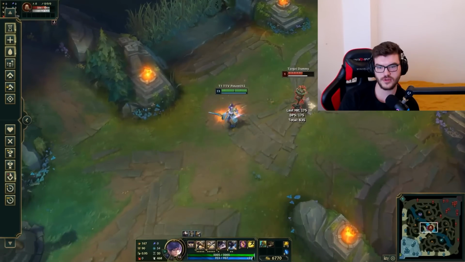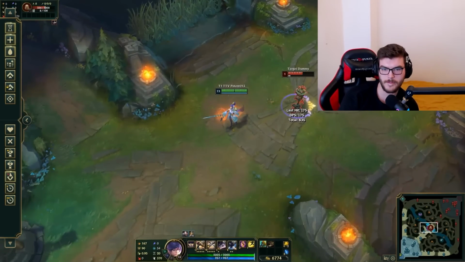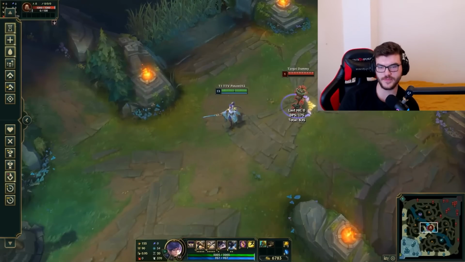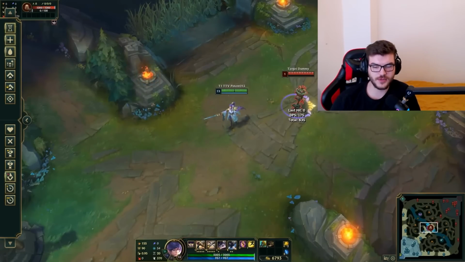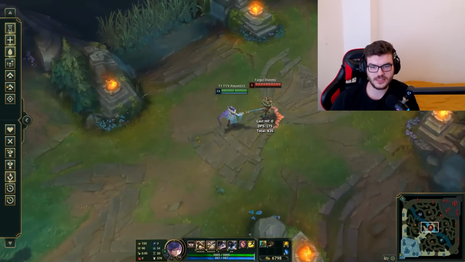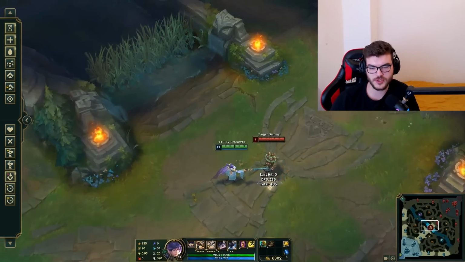Well, you get wave clear as well, but it's kind of like when you're playing Riven. You know how you can max W on Riven? Yeah, actually, maxing W on Riven is like maxing E on Fiora. Okay, I see your point. Yeah, I never max W on Riven. I always max E second. So I guess you always max W second on Fiora.